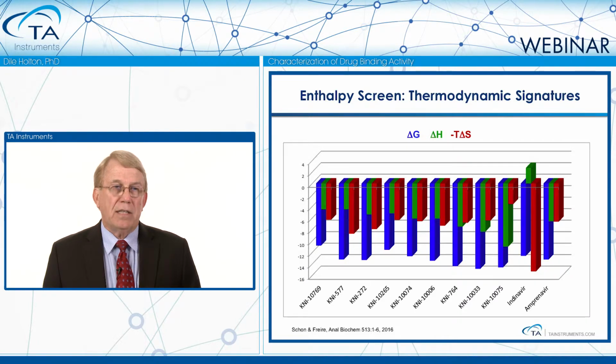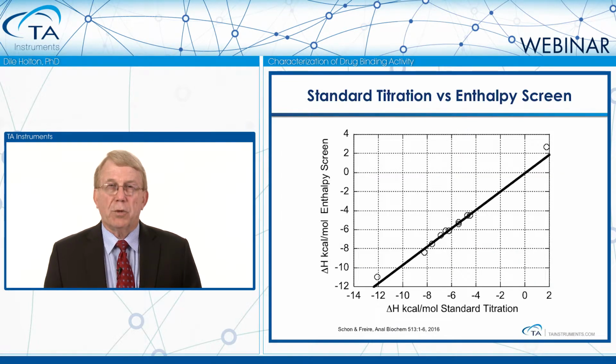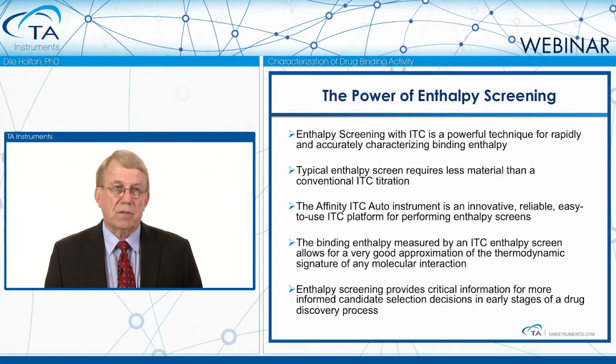And if you compare these with those values that were determined by a standard titration, you'll see that the correlation between the 2 is at least 0.96. This is about getting a correlation between the 2 and making sure that the enthalpy values aren't biased in some way because we are not doing a full titration. So all of the data seems to point toward the idea of enthalpy screening being rapid, accurate, and correlatable with the values that have been published that were determined by full titrations.